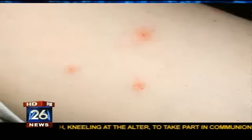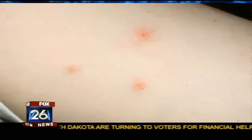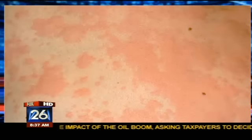What types of things are we talking about? How will you know you're having a reaction? Well, your skin will react usually within the first minute after the application. So you know when something starts to itch or swell that product is not good for you. But for the most part, the culprits are fragrance and preservatives. And so if you can avoid a lot of fragrance and preservatives, or if you have sensitive skin, or if you have a food allergy like almonds, you wouldn't want to use almond oil either. And so you just kind of have to read labels.